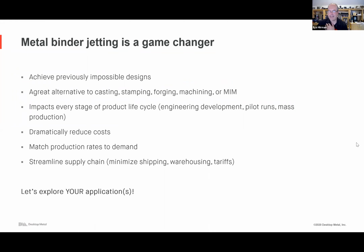Is electromagnetic soft iron available for solenoid core, relay, and electromagnetic shielding applications? I'll answer one quarter of that question. You can do electromagnetic shielding applications. I've seen some with these parts, but let's look at your specifics about electromagnetic soft iron and the core relay kind of stuff. It's been about 20 years since I designed something like that.